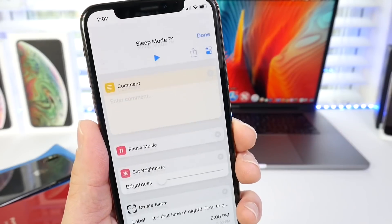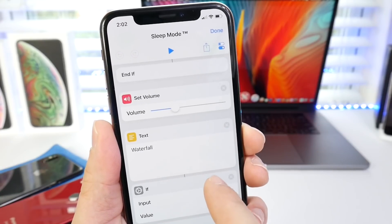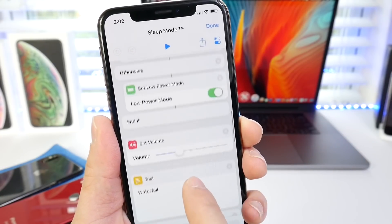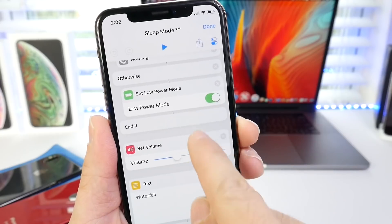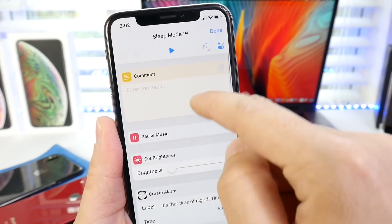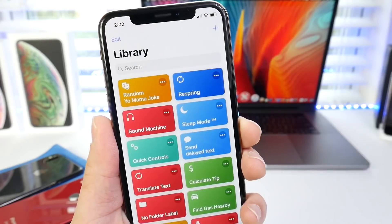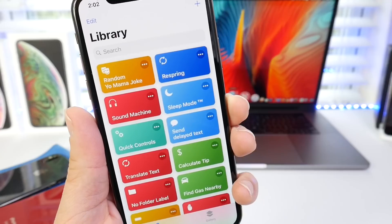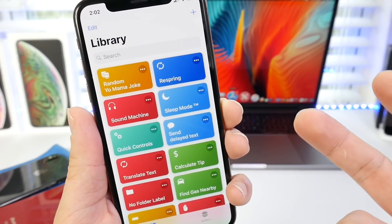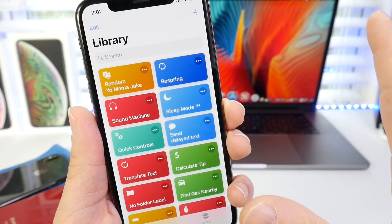Sleep mode. When I go to bed, I like to listen to certain sounds — right now I have it set to waterfalls. This Siri shortcut puts the volume at a perfect range, low power mode gets enabled, do not disturb gets enabled, and I also have a timer for when to start and turn off on the days I choose. Sleep mode helps you fall asleep with a custom sound and sets your device into sleep mode for you.